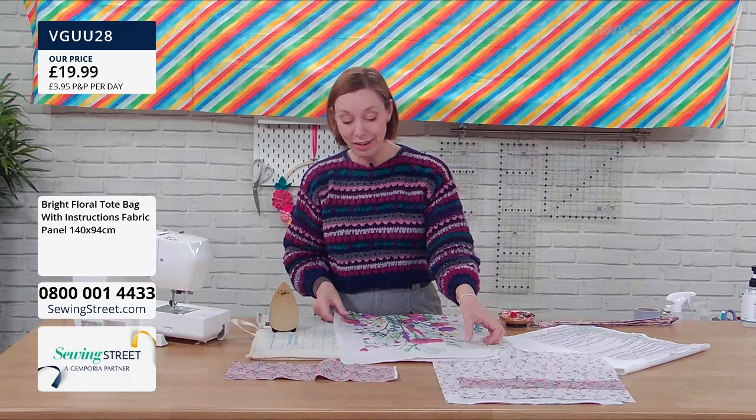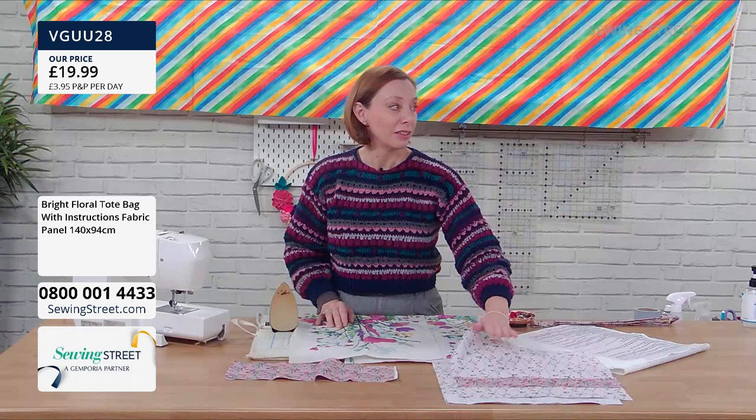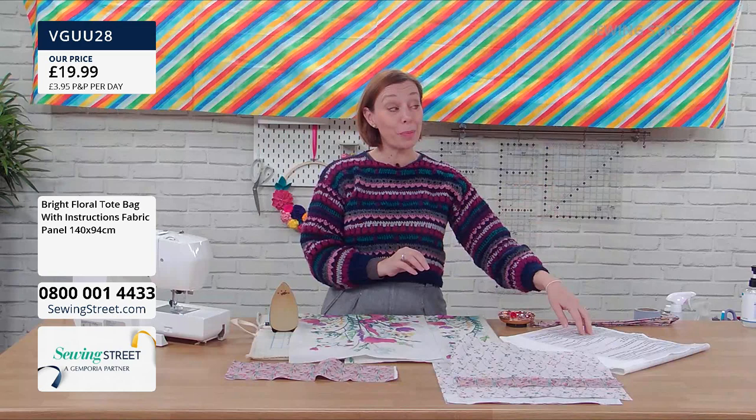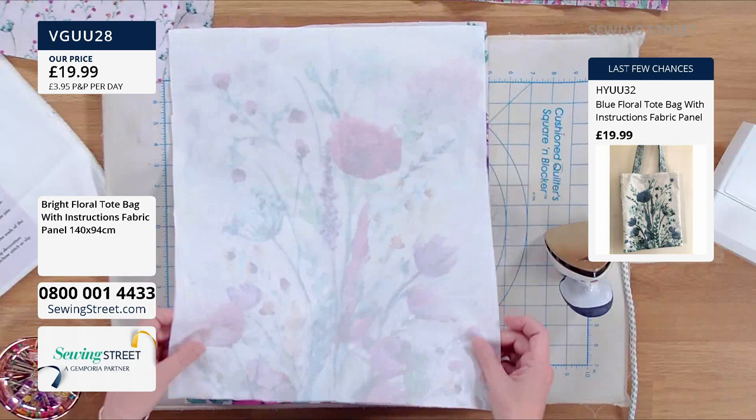You could do what you said, John, except your linings are slightly smaller than your front bits because they've got the facing. Just to be aware of that. You'd have to attach a little bit, but you have got your extra fabric, so you could do that. It's a really nice, simple make. Nice and quick. Brilliant if you're a beginner, actually, because it's not tricky and you'll get a fantastic result.